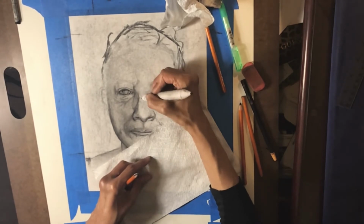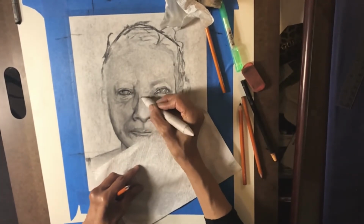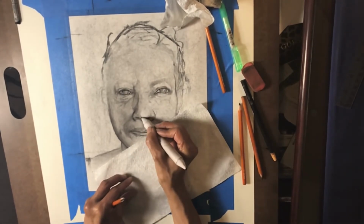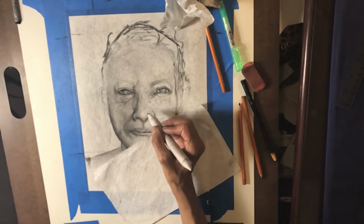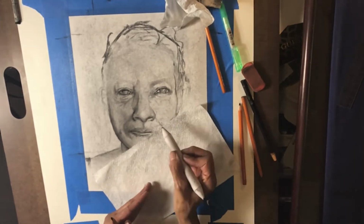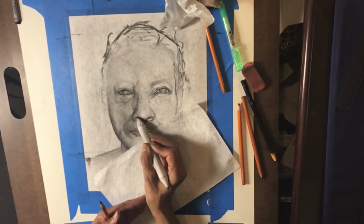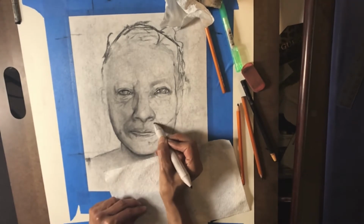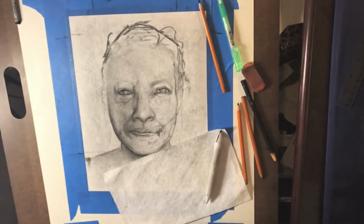This is all darker in through here, darker in through here, and even darker in through here. Everything's all darker in through here with the exception of the ball of my nose. This is going to be darker in through here, a little darker in through here, and then I've got room to take this darker now too, and room to go darker, and I'm just going to smudge some of that darkness down into there. I don't want that high, so this is just buffing all of this down lower into the face to drop those tones down.